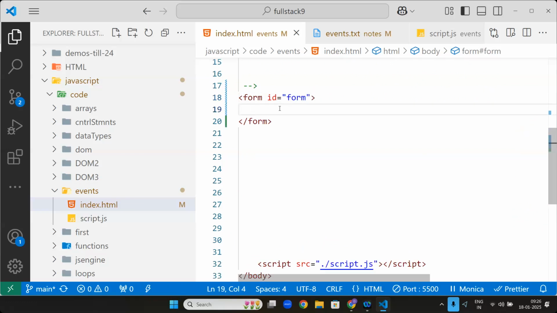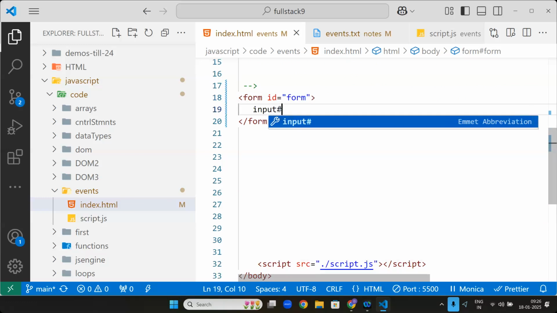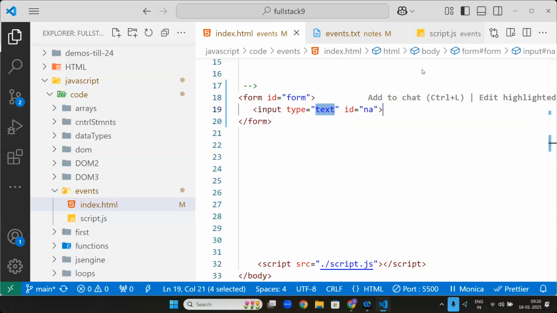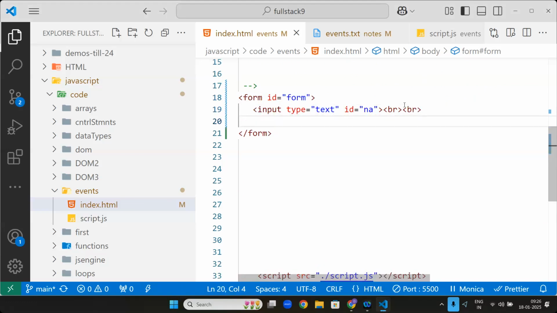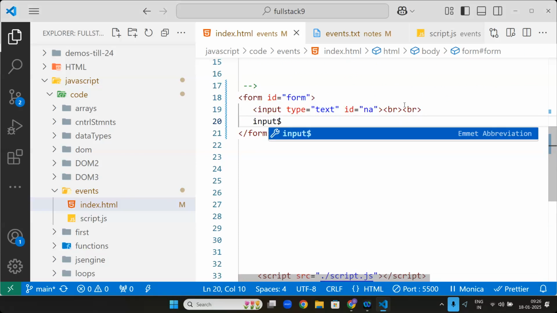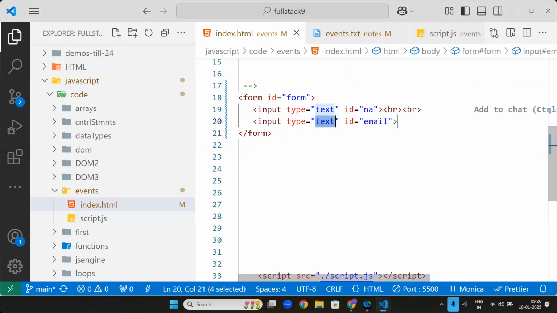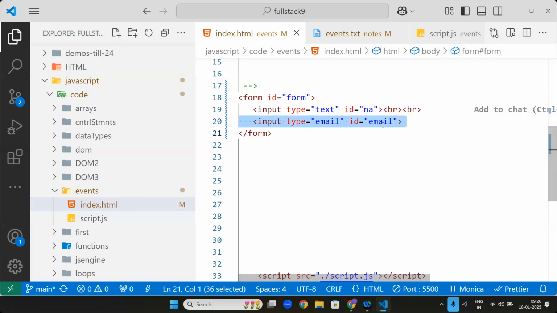Now I will write here input, hash NA, BR, input, hash email, or not email, like select.